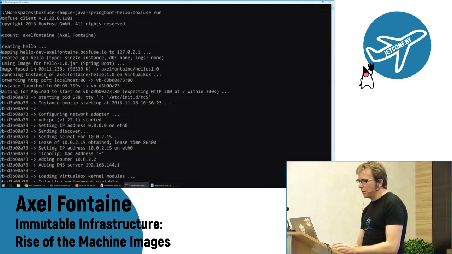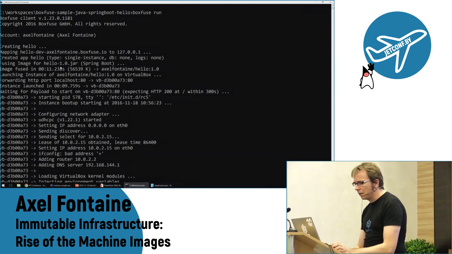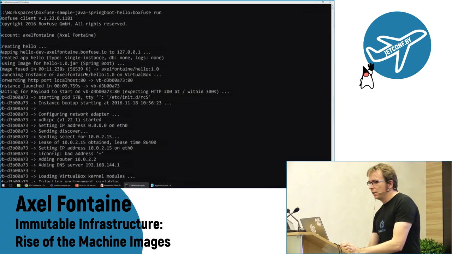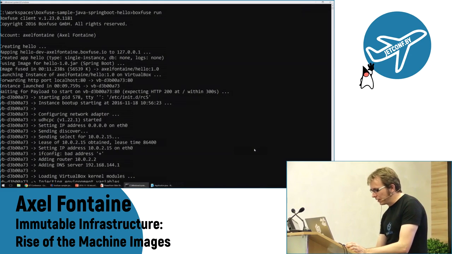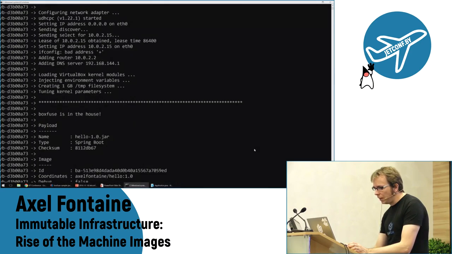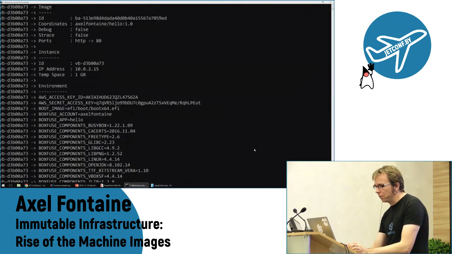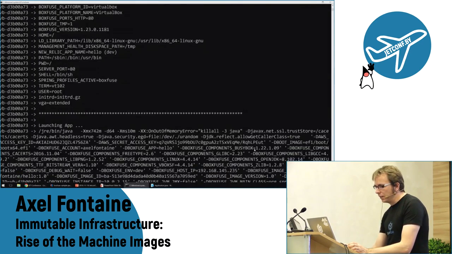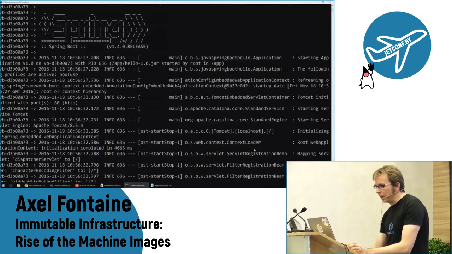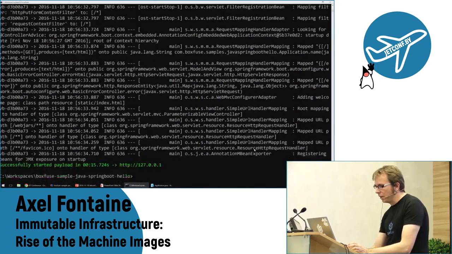So we fuse the image. Normally it's about 3 seconds without the screen recording software. The total size of the machine is about 56 megs for everything, including the JVM. We had our one port here that we discovered. We mapped it onto a port on localhost, and then we launched an instance of it. Here we're booting, and we're displaying a bit of a summary of what we've got on board. And here it's our JVM booting and our Spring Boot application up and running.